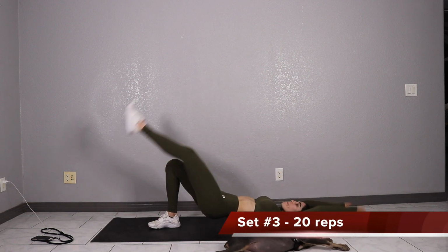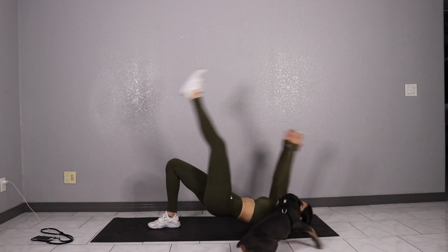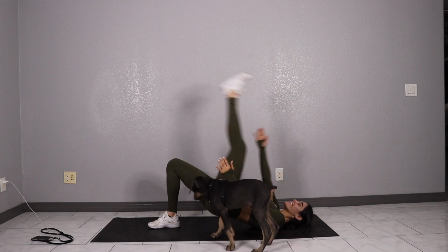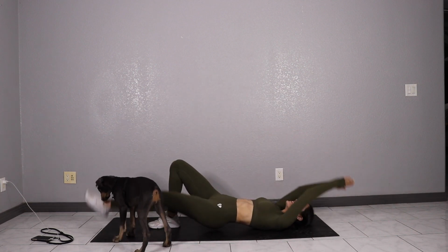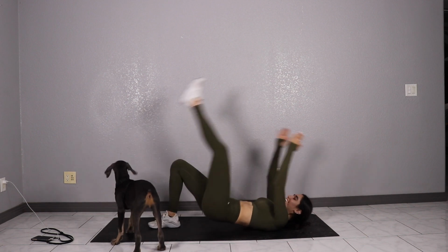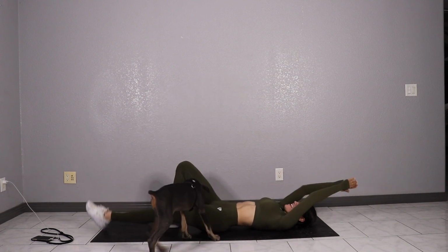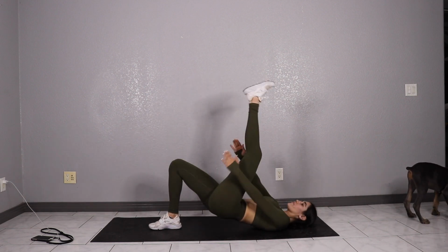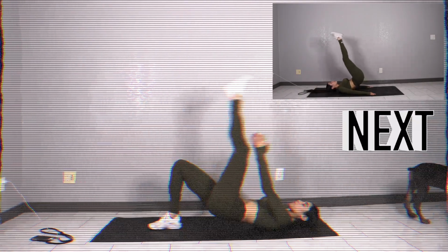Guys, 5 to 10 second rest and then get into set three. Give yourself a 10 to 15 second rest and then get ready for hip lifts.